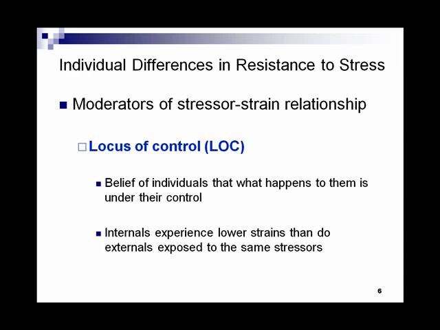Locus of control is a personality variable that refers to the belief of individuals that what happens to them is under their control. So if you believe that you control most of what goes on in your life, you are said to be high on internal locus of control. If, on the other hand, you believe that things are completely out of your control, that it's always something else or someone else that controls things for you, you would have a high external locus of control.